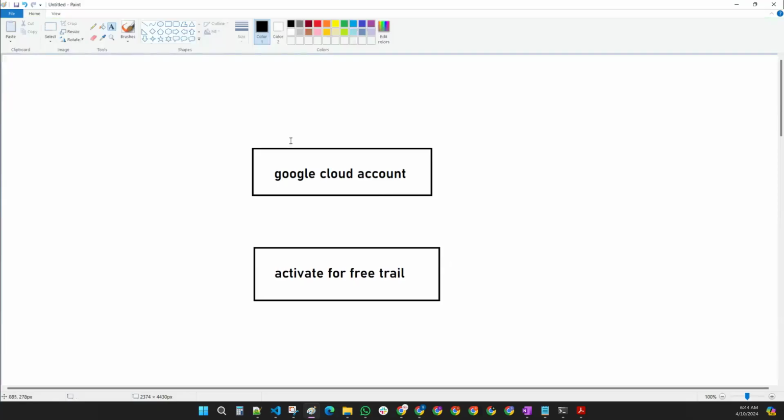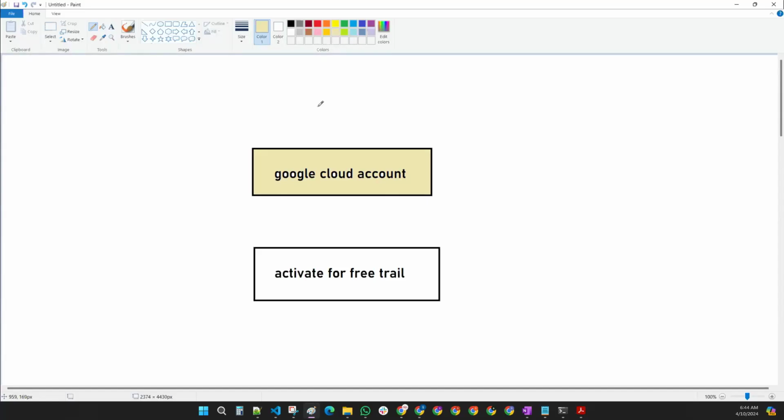This first step is not mandatory. It's because if you have an existing Gmail, you can directly log into Google Cloud. Sir, I have a Gmail address which is my personal one. Can I use it directly? Yes, you can use it. But I suggest you create this dummy account. I have created plenty of dummy accounts so far, as you might have seen.